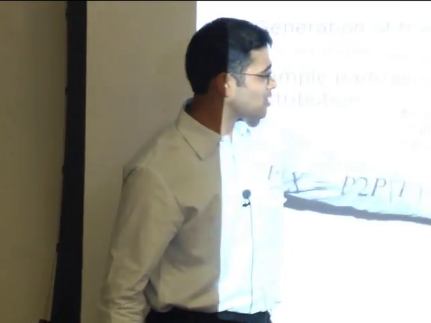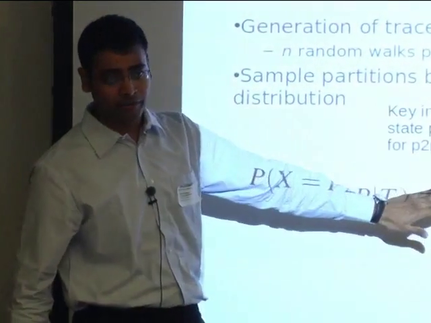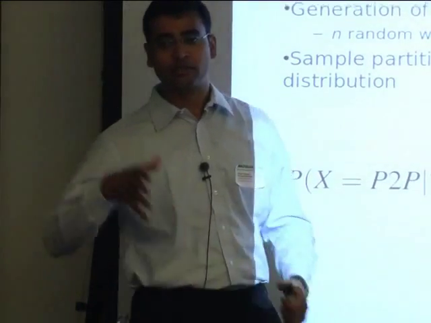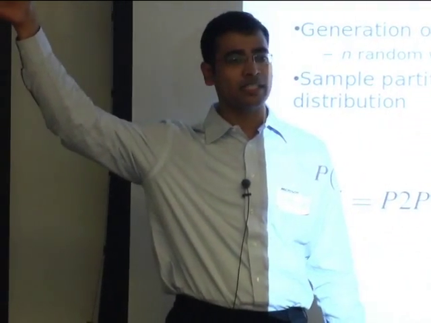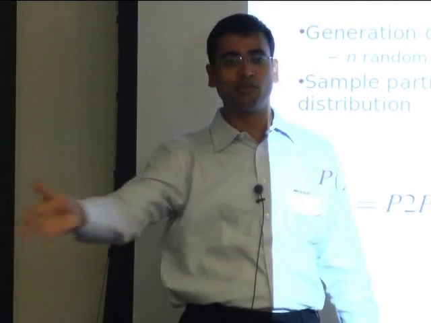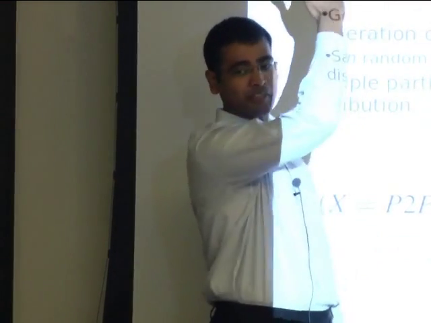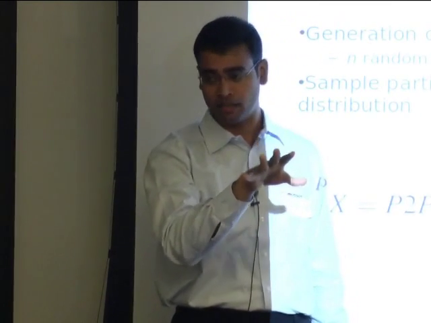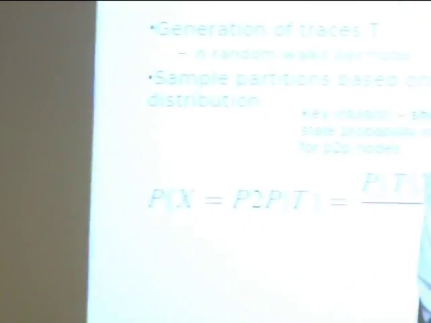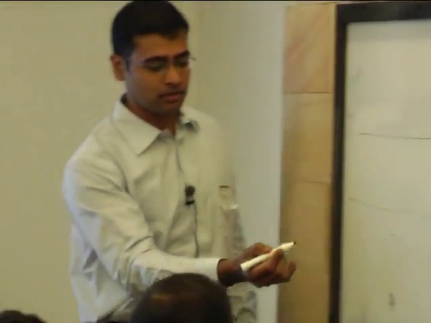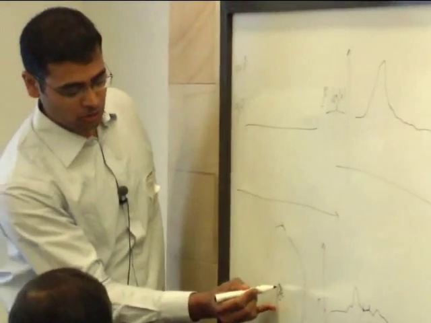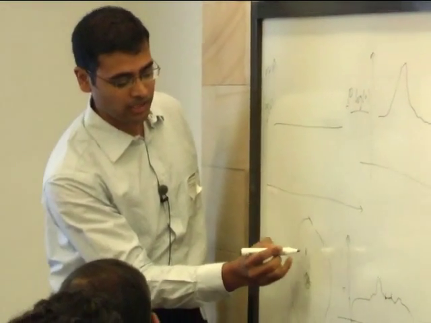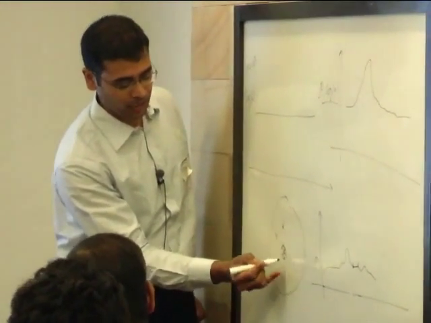To compute this, we do a number of short random walks. And the idea is, if you do a really long walk, then you could start from somewhere outside the peer-to-peer subgraph, and you could come to the peer-to-peer subgraph and exit and go somewhere else. But if you do a large number of short walks, the likelihood that happens is very little, right? So you've got this, that's your little botnet there. So you're going to do a large number of short walks starting from various points in the graph, including this.